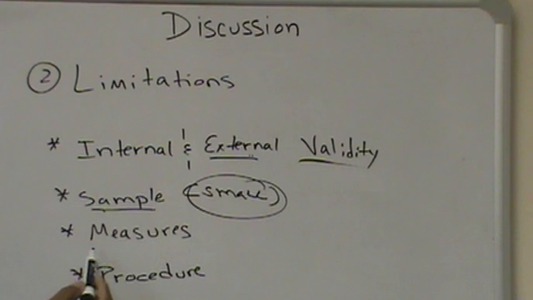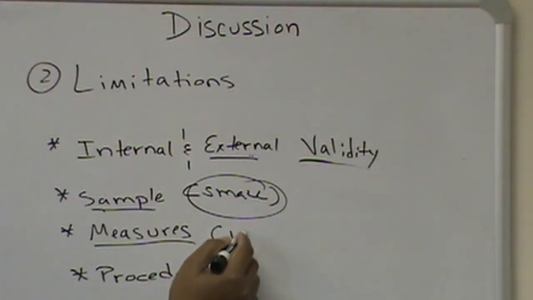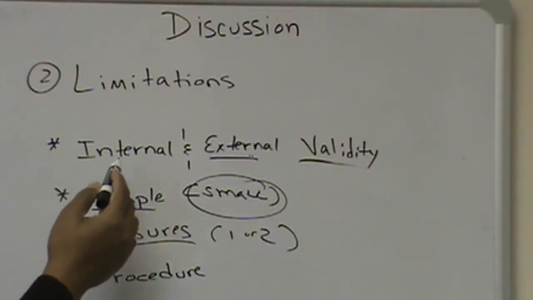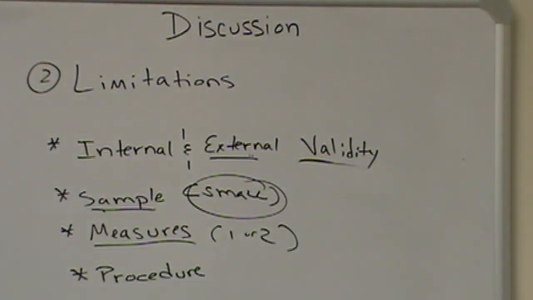Perhaps another thing that you can talk about with threats to internal and external validity are your measures. Did you create your own measures? If so, that should be listed as a limitation. Maybe you only had one or two measures. Maybe you didn't have enough measures. So that could be another limitation. Maybe the measure you used wasn't a standardized measure, didn't have norms to which to compare your results, and therefore that was a threat to internal and external validity.